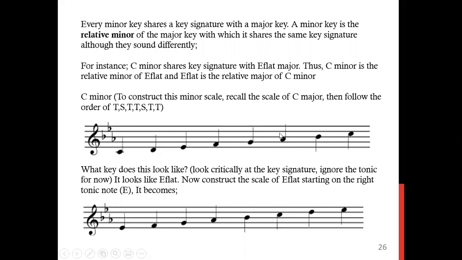It's only looking like this because it's the minor. C minor, but E flat major is the relative. E flat major now is the relative major of this minor, or C minor is the relative minor of E flat. All right. So that's the way it's looking right now. Okay.